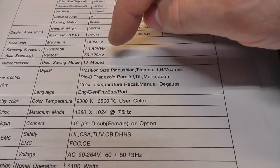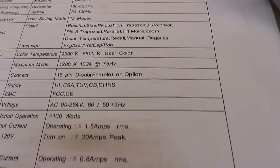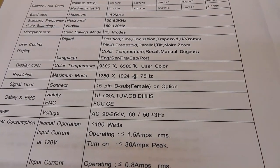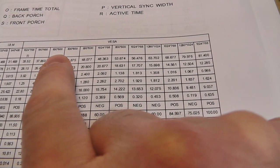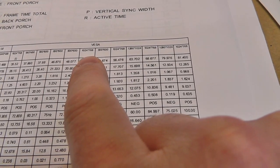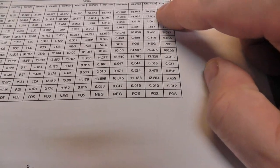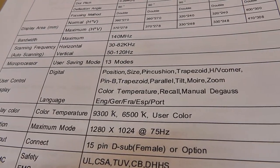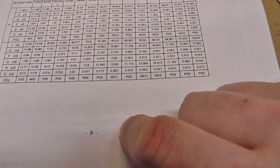140 megahertz max bandwidth. Scanning frequency is 30 to 82K. I thought these were tri-syncs, but if you think about it, 1280 by 1024, like tri-sync, in other words, VGA, an SVGA or something like that. Let's see. It can do 640 by 480, 800 by 600, or 1024 by 768. I don't think it can do 1280 by 1024, because it says horizontal frequency is 79, and the scanning frequency for horizontal is 82K. So I think this chart right here is just giving you the VESA standards, is all it's giving you.